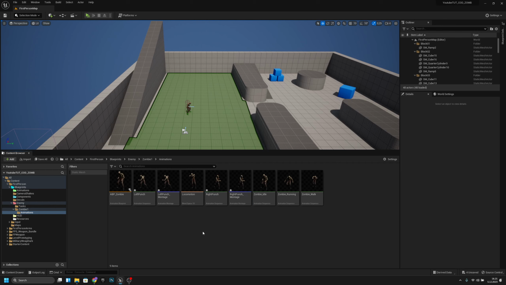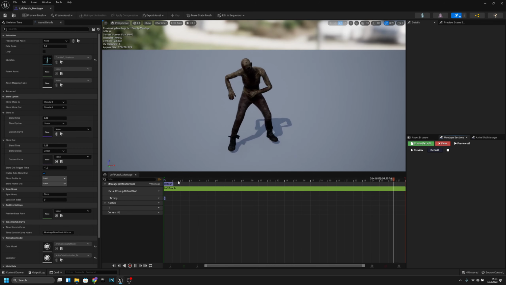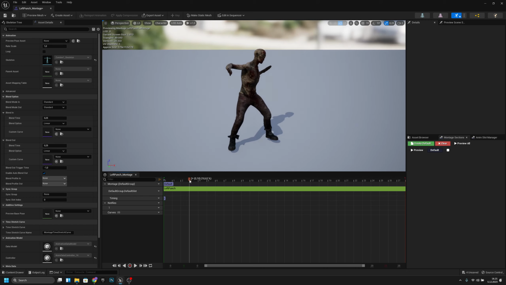And now we want to first open the left punch montage, or whichever you want, but we have to do this for both. So now let's go to the frame 3, and from this one track, let's add a notify state. Actually, I think we have the first created.